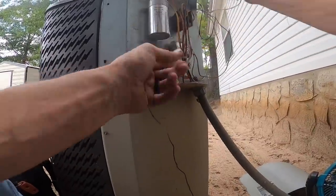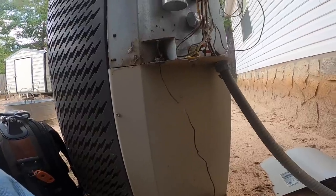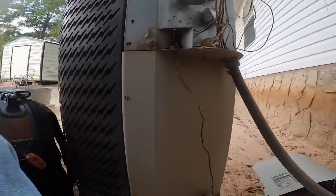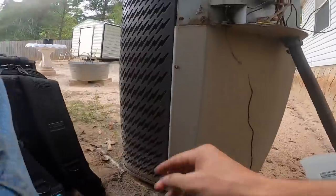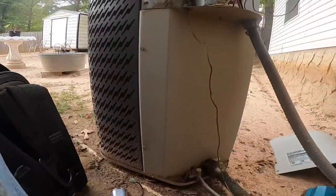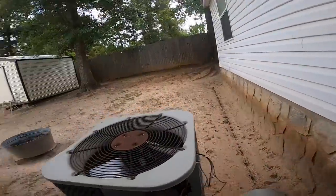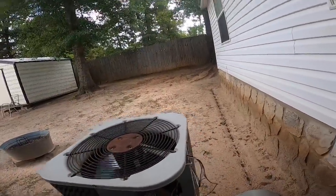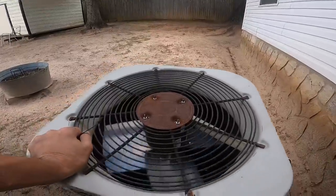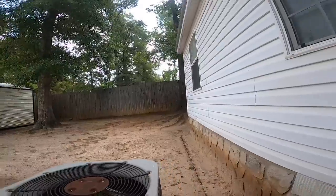Too hard because my crimping has actually cut those in half. All right, let's check rotation. Rotation is correct.